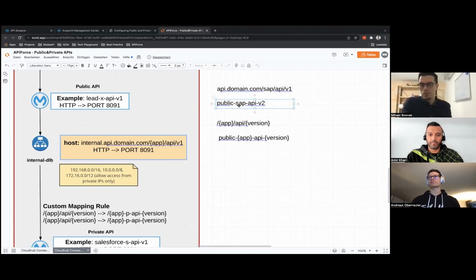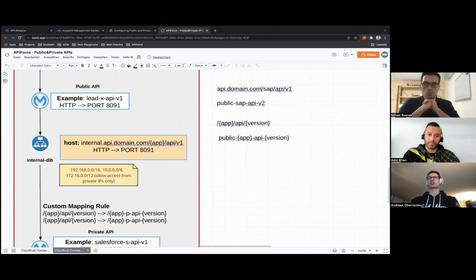This is really important, okay? So if you have an API that is not deployed as public-SAP-api-v2, but let's say it is deployed as SAP-api-v2, then your DLB will not find this application because it is missing the public part in front.